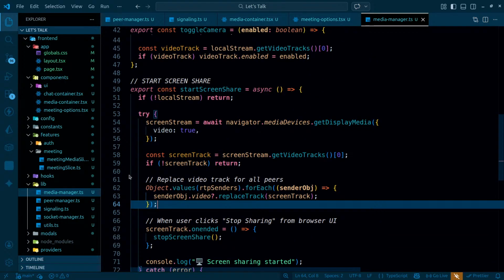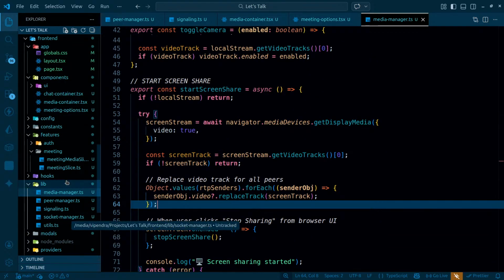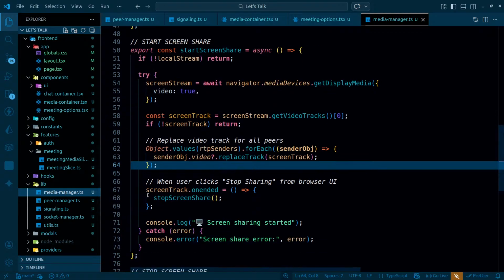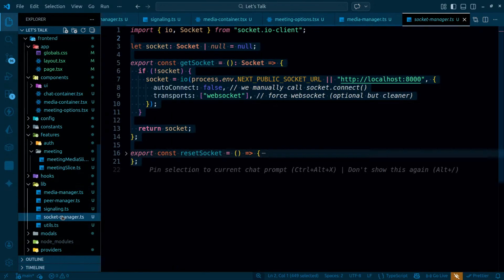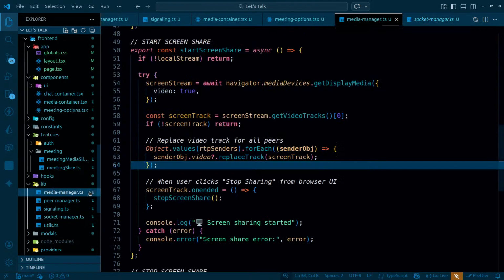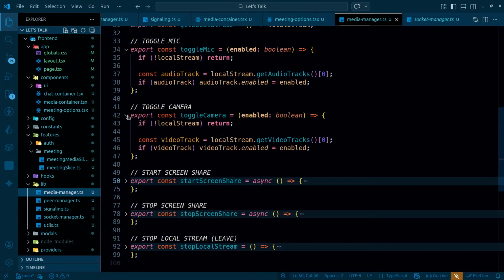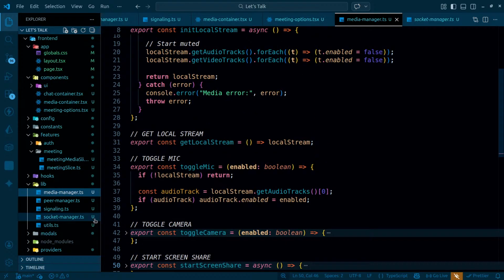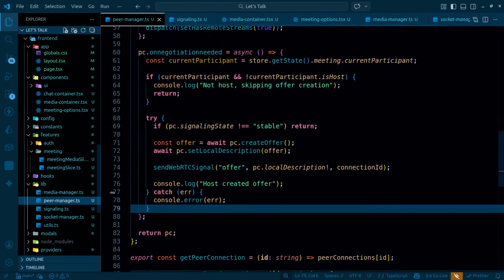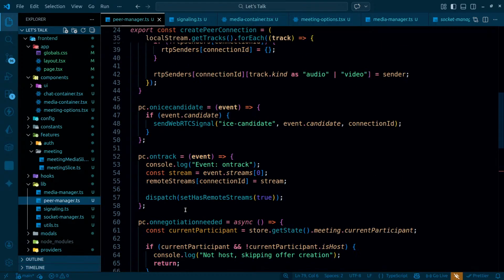So I clicked on this handle screen share. Inside this media manager, not media manager actually, that could be related to the socket manager, but all I have is start share, toggle, and peer connection. Inside that I just have the peer connection related stuff.